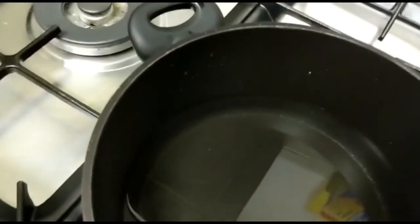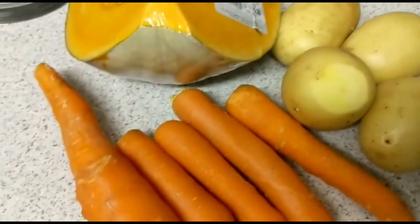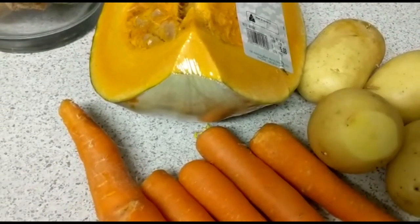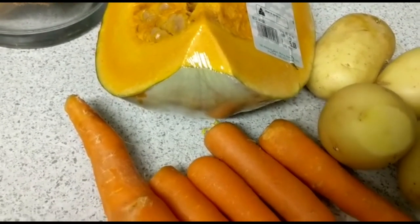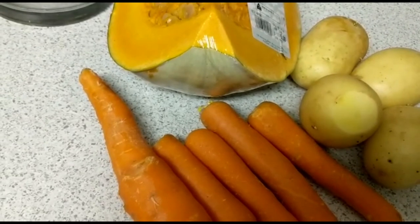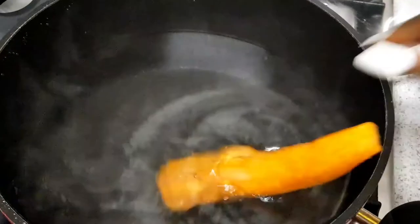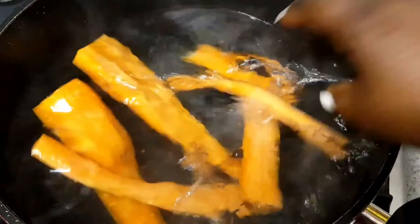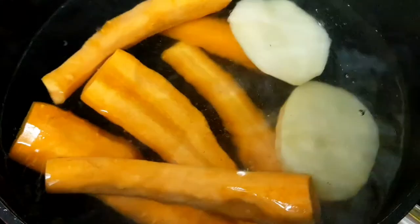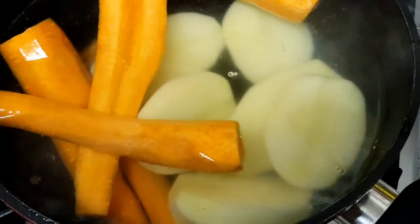I'm putting on some water. I'm going to be cooking some potatoes, pumpkin, carrot. Half cook them, and then I'm going to be taking them out and putting them outside to finish with the lamb leg. So I'm going to be cutting up and peeling these off camera, so I'll be with you in a second. I'm going to be putting the carrots in. And the Irish potatoes. And 2 pieces of pumpkin.